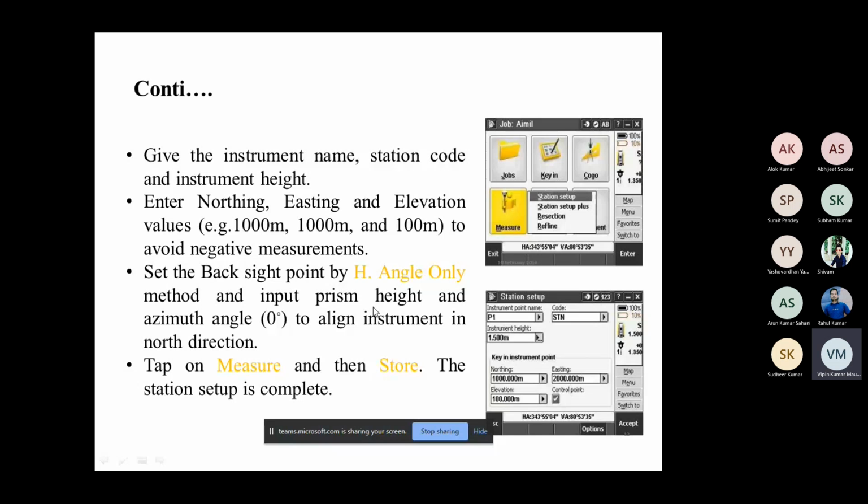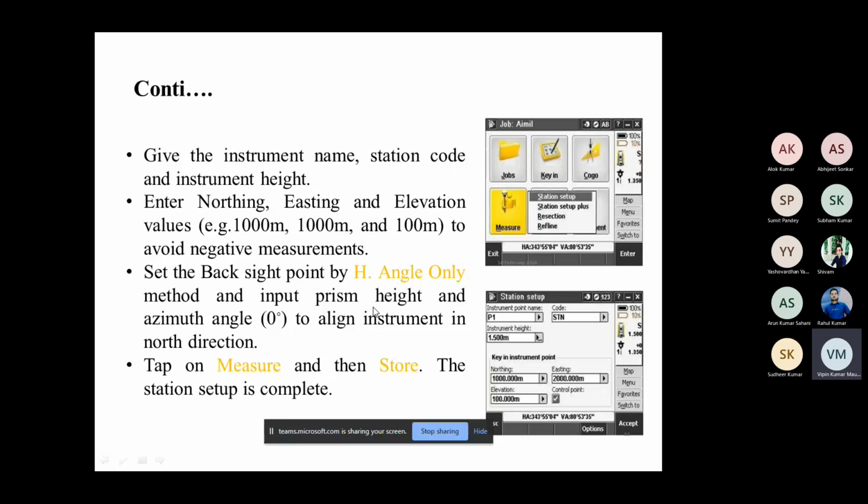For that purpose we do the backside. We fix our instrument in a direction and tell it that this is the side whose angle is 0, or this is the side whose angle is 90. Once your station knows this is the side which is 90 degrees to me, then it can measure any angle in the horizontal.